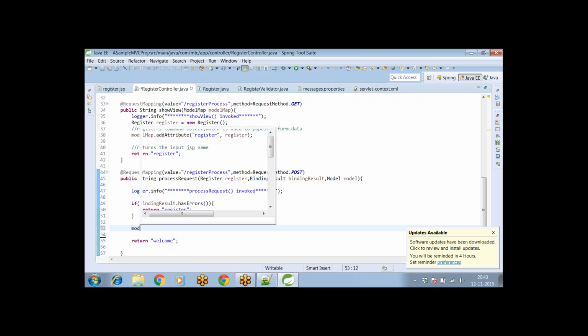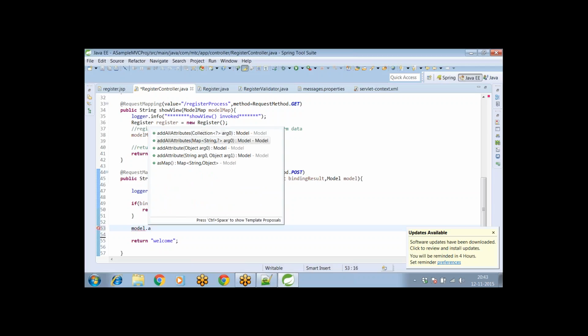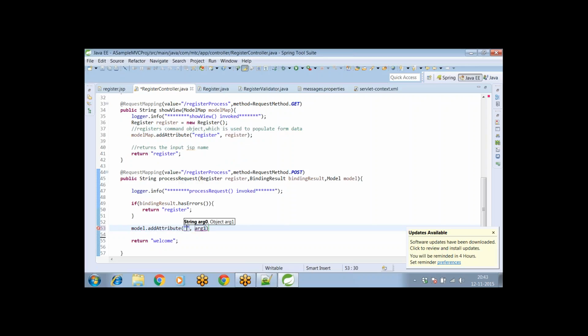That third parameter, model object, can be used for that purpose. We have the add attribute method. Let's say I would like to share this register object itself with the welcome page, so that the welcome page will read that data from the register object and display it.